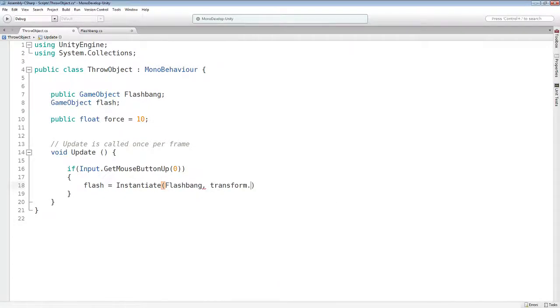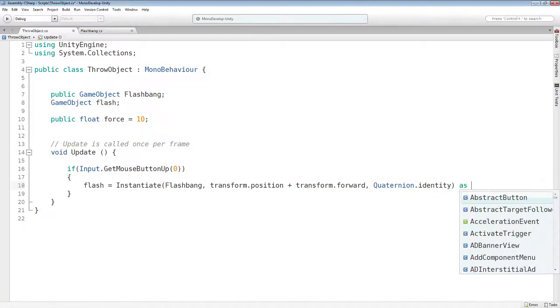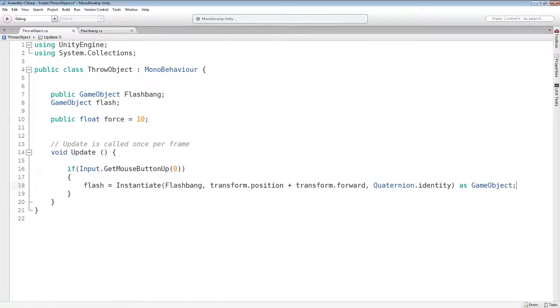And the place we want to be instantiated is on our transform position with our transform.forward. We do this so it doesn't instantiate inside our own collider. We don't care about his rotation for now, and we say is instantiated as a game object.